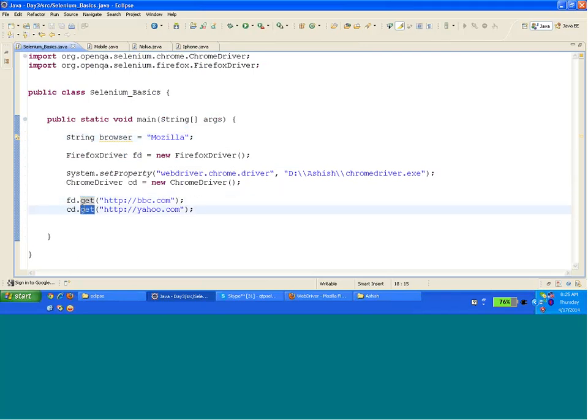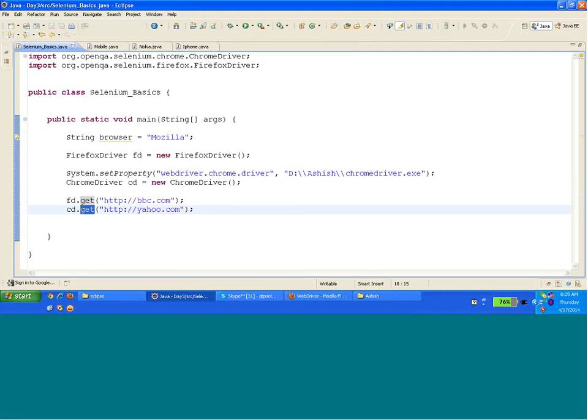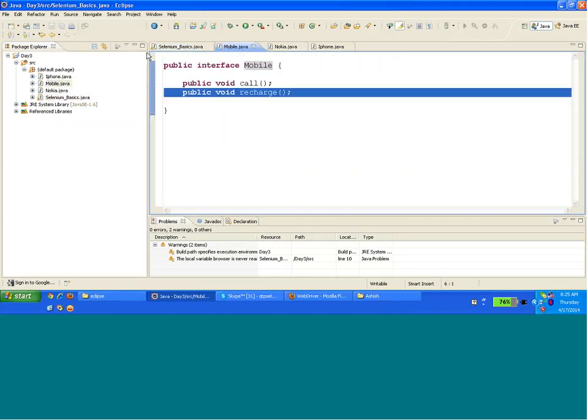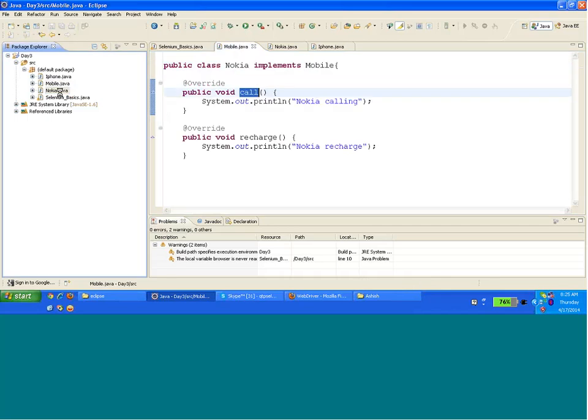So how do I implement this kind of scenario? We will talk about that now. We will go back to our mobile interface and iPhone and Nokia classes which we had created.